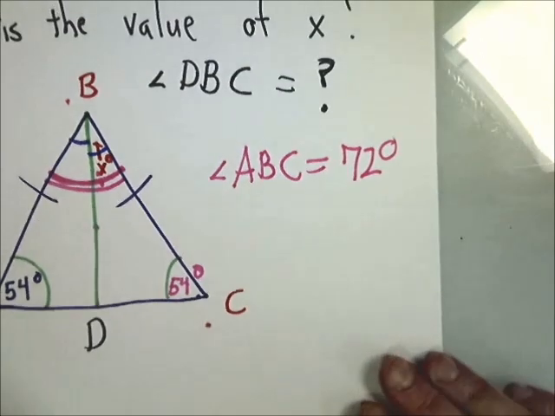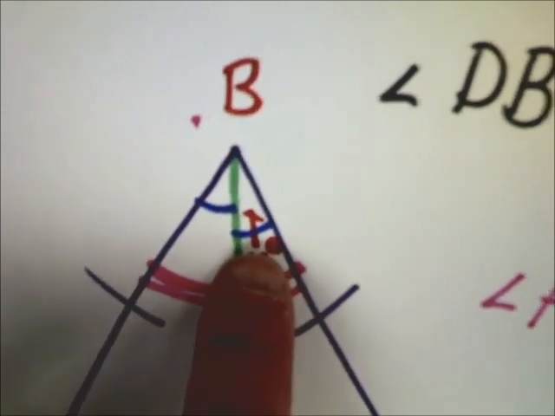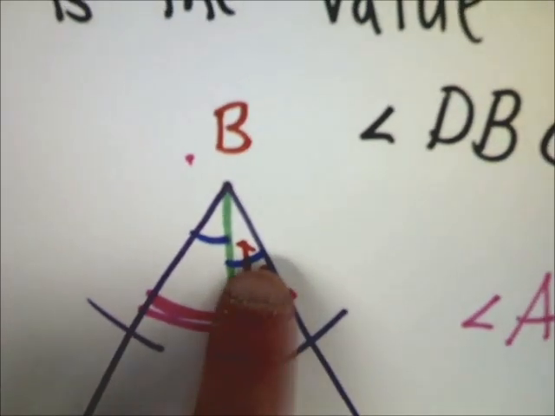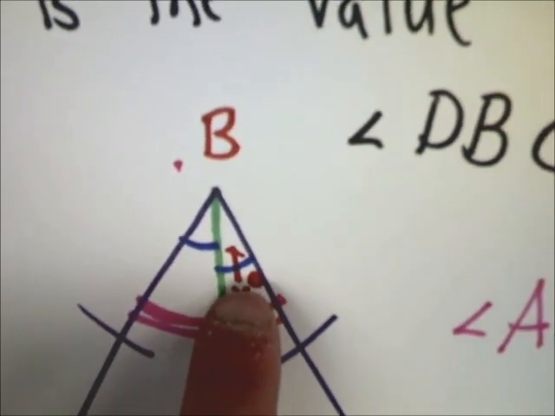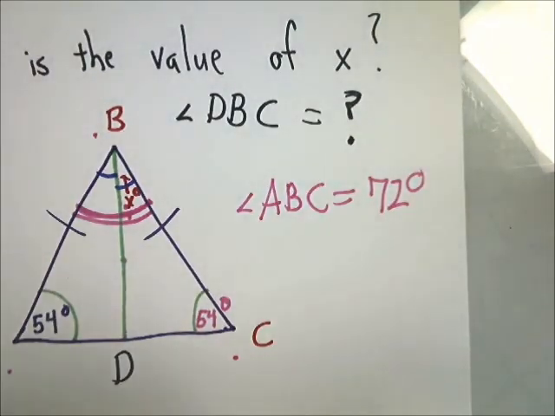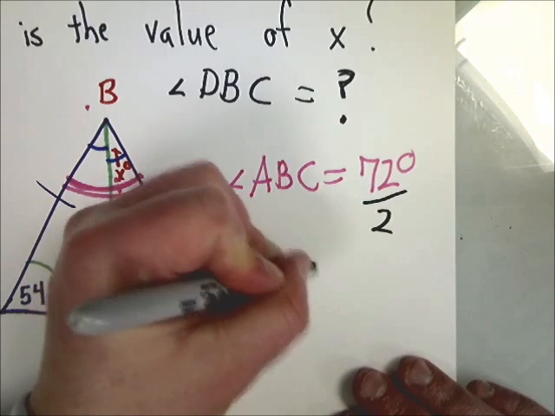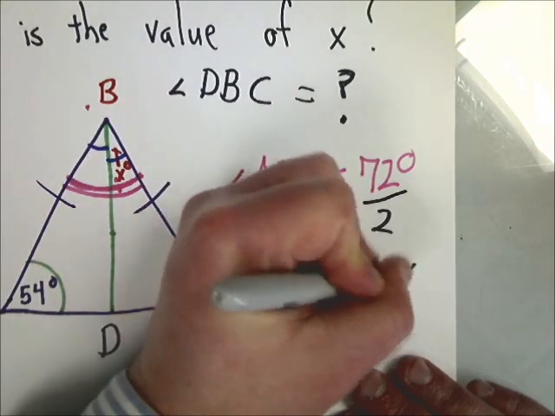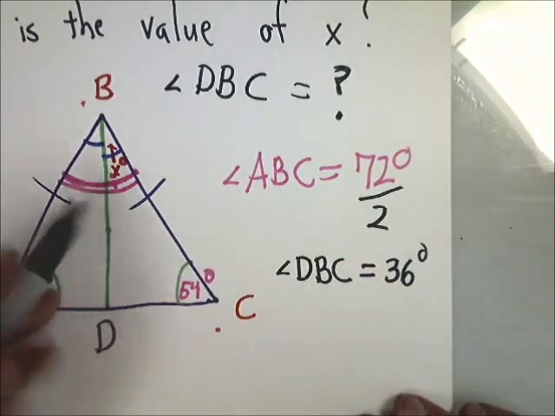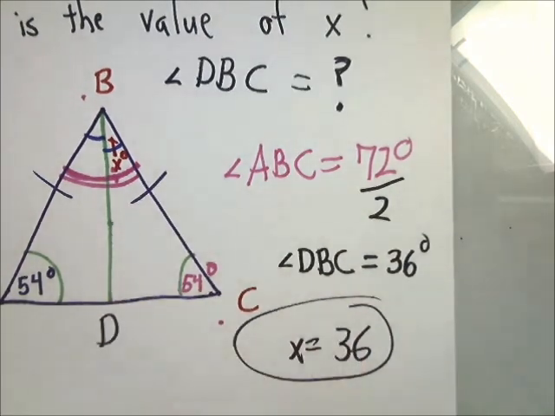What good does that do me? A lot, actually. Now, if you can see, there is a line here that is marked. It means that this angle is equal to this angle. That means that this line, BD, is a bisector, which is a good thing because we know what the whole angle is worth. 72. So all we're going to do to find the angle that we're looking for is break it into two equal parts. Well, that screams division to me. So I'm going to divide by 2. So angle DBC is equal to 36. And since the X wants to know what the degree is, X is equal to 36. That's the type of question that you'll most likely see with an isosceles triangle.